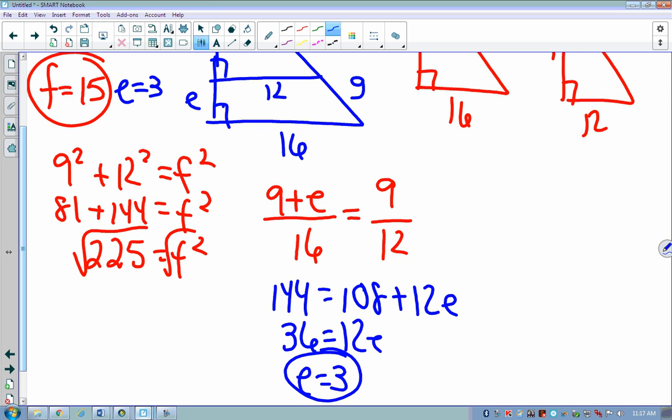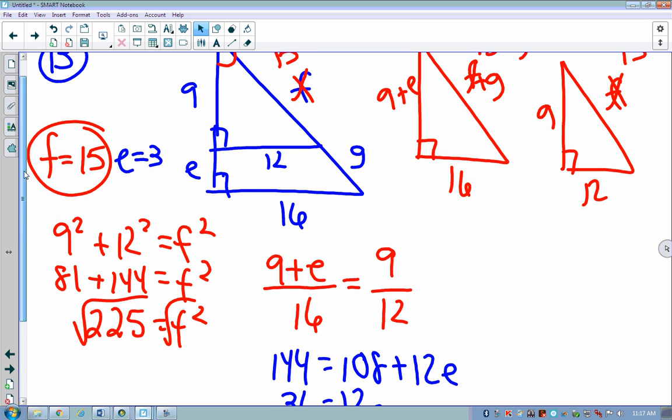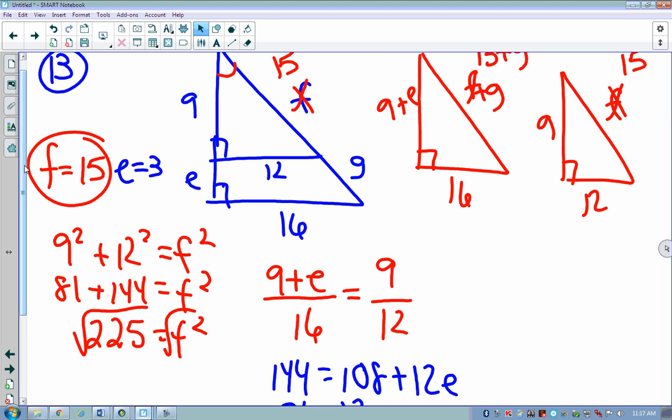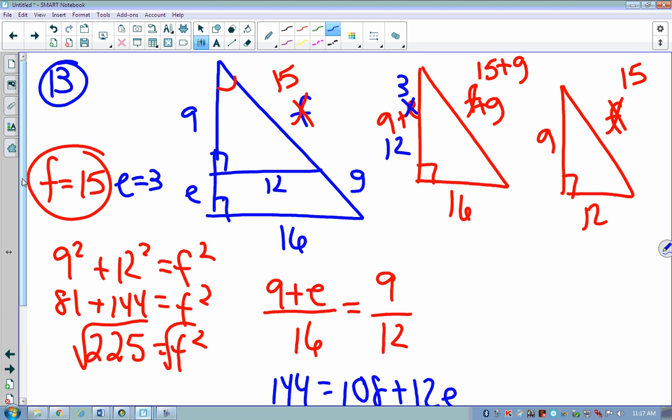Okay, so we've got that. All right, so then we just need the last part. Okay, so we know E equals 3. So we actually know, because E equals 3, that this side equals 12. And if we had to, we could still use the Pythagorean theorem, because we know this is 12, we know this is 16, we know that's 15 plus G. It might be a little complicated. So probably what I'm going to do is just continue to use proportions, right?